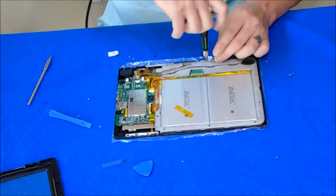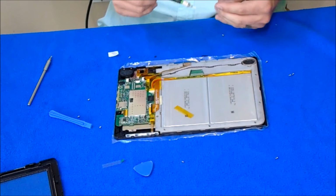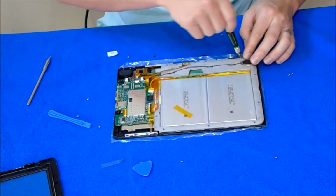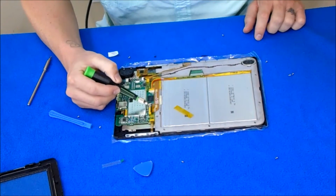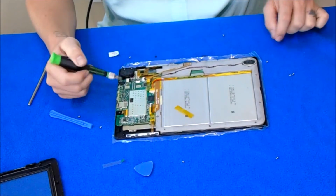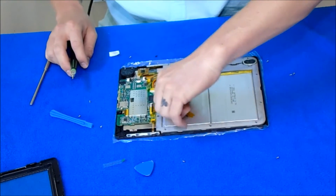So if you drop your iPad, this is an iPad. If you drop your Nextbook and the LCD goes out, or like my kids, one of them, the LCD would just stop working a lot. What I come to find out on these and realize is that this ribbon right here comes out a lot, and this one will come out a lot. I usually put a lot more tape than this on that one, but that's only one of them out of three.